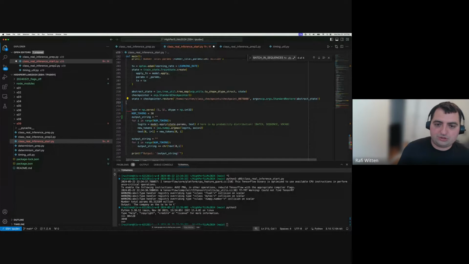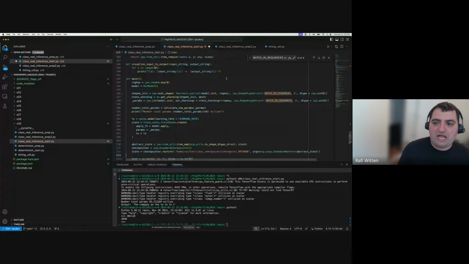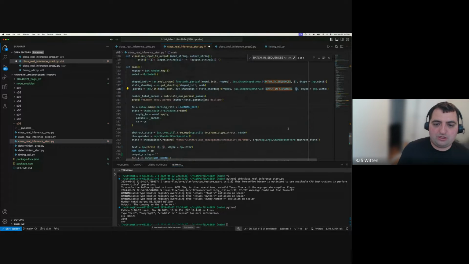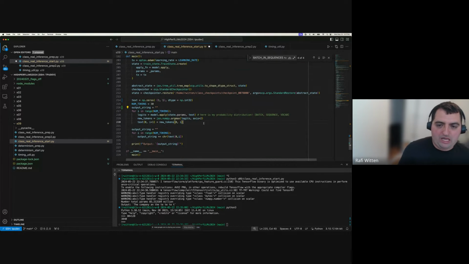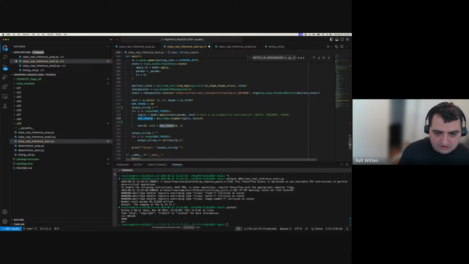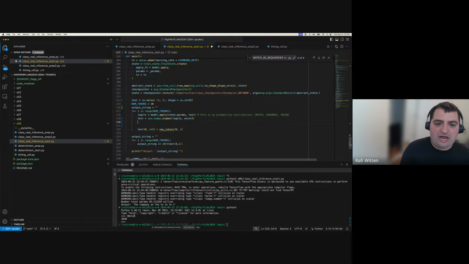Alrighty, perfect. So all I've been doing is going through and updating places where I had sequence length to be ones. So now we'll have output string, and our output is always the 0th token. So that's the token we're generating. So argmax now has to produce the next token. So this will be text. And then our output string will plus equals CHR, so turning our output into characters. And then text. I think we can do text 0, 0. I think that probably works.